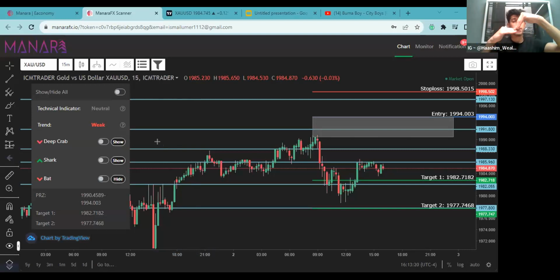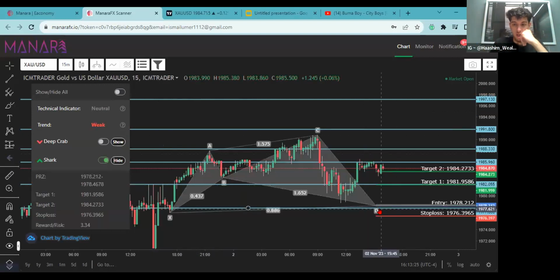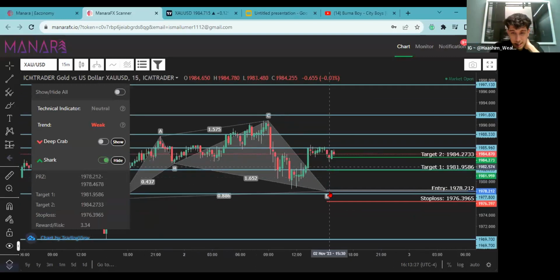Let's just say the market then taps into this. Let me go find a buy. From here, let's say price has now gone down to here. The candlesticks have now gone down to this entry box here. I would be looking for buys. My TP would be up here. My stop loss would be here.